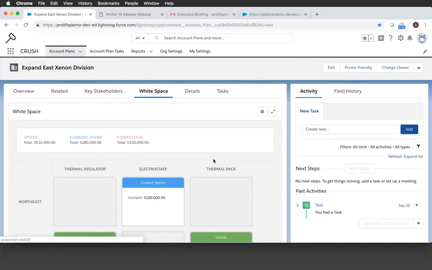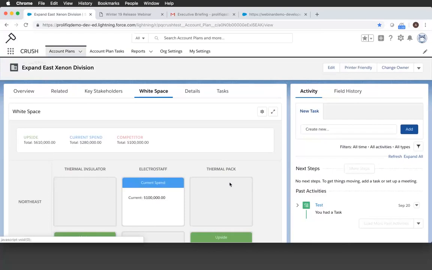If you have a really big white space with a lot of data, you may not want to glance at that and figure out what's going on, right? You're going to have a quick summary, and this is all configurable. You can configure the upside, the current spend compared to be something else. You can change the colors. If you don't like the word white space, you want to change it to something else, you can. So a lot of that is all configurable and all nice.